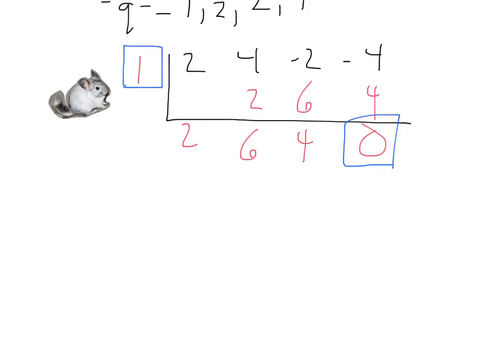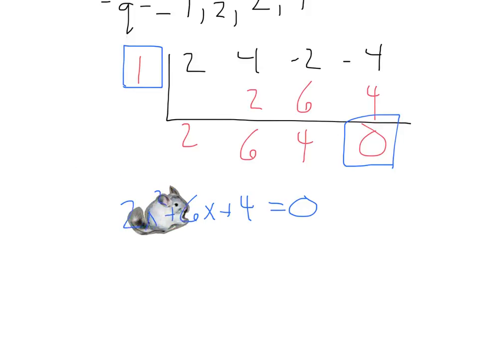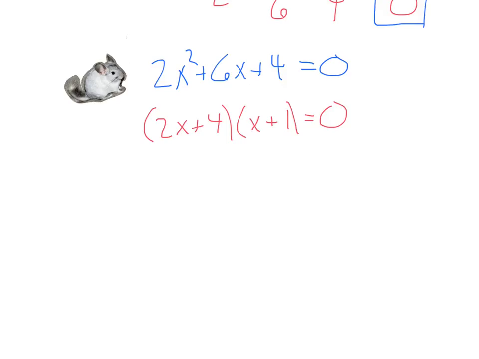So now, since we do have 3 terms left, we can go ahead and put it back as a polynomial and factor, so we don't have to keep testing our zeros. We can just go ahead and do 2x squared plus 6x plus 4. We'll set that equal to 0. Now we're going to go ahead and solve. I'm going to go ahead and factor this out. Factoring that, we get (2x plus 4)(x plus 1) equals 0. We can keep solving from there.